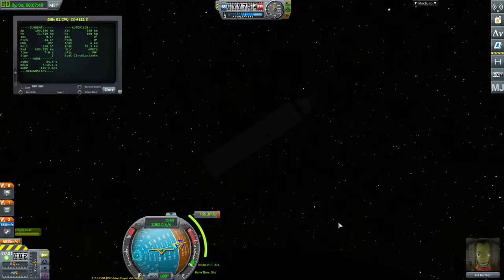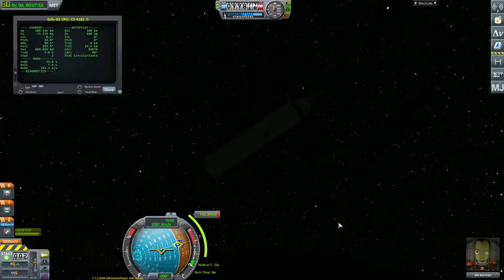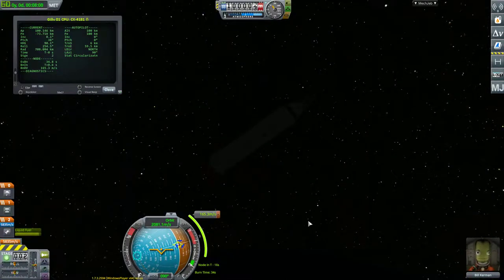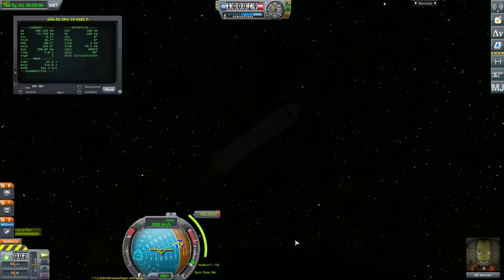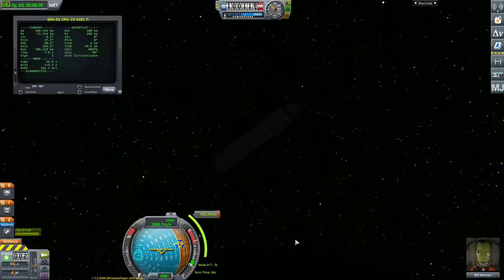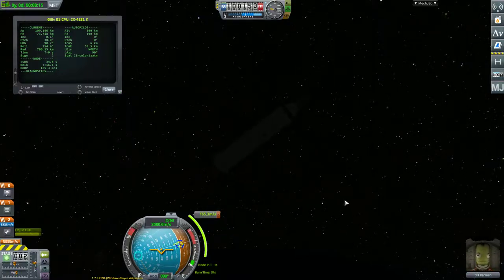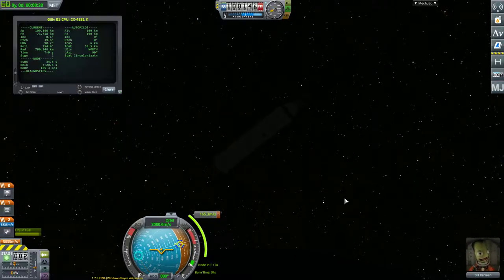It just doesn't feel very satisfactory, does it? Because it was just kind of such a mess. I wanted that first stage to basically drop away after we got into a circular orbit, because you use a little bit more fuel here, a little bit more fuel there, and before you know it, you've got absolutely no chance of getting to your destination.